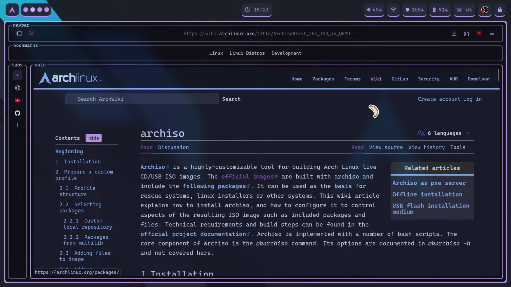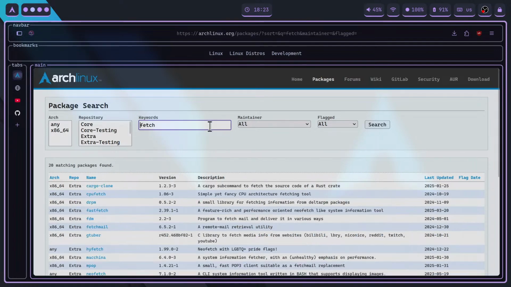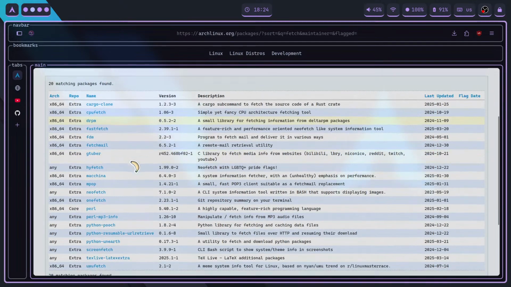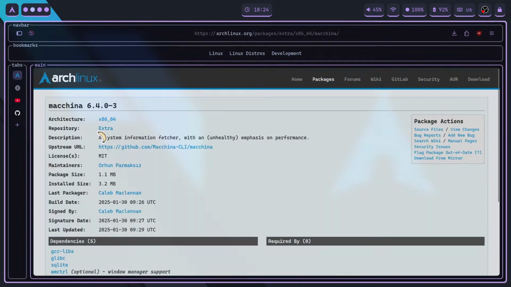Let's have a look. Sorry for the flashbang. CPU fetch, fastfetch is probably the one that we'll just use. One fetch. Oh, that's the GitHub one. Or we could include Macchina. Macchina's also a really good one.